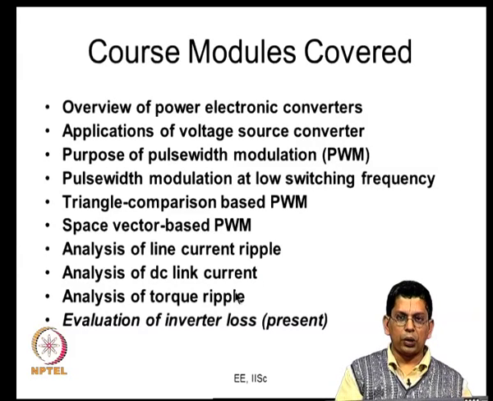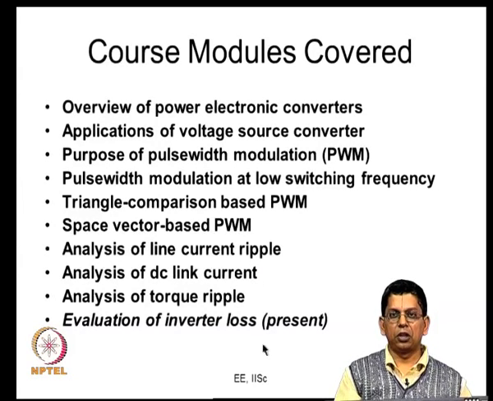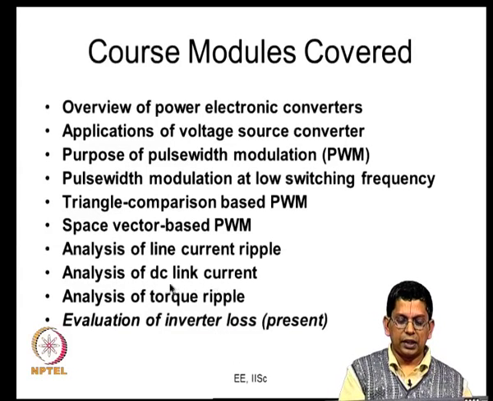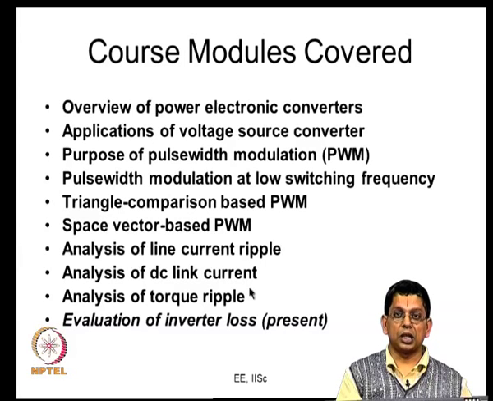After having covered these modules, we have been dealing with this module on evaluation of inverter loss. This is on account of the non-idealities in the switches. We are still not considering the losses in the passives, which you can easily find out. For example, if there is a filter inductor and a current flowing through it, the inductor would have some internal resistance, let us call it R, and you can calculate the loss in this inductor with knowledge of the RMS current through the inductor. Similarly, if there is a capacitor, we were able to find the DC link current and the capacitor current. So, we can find out the RMS capacitor current.